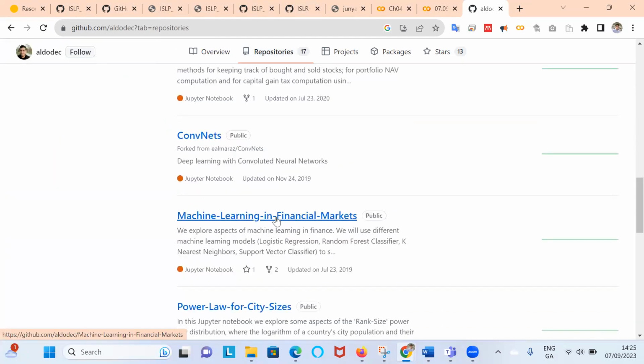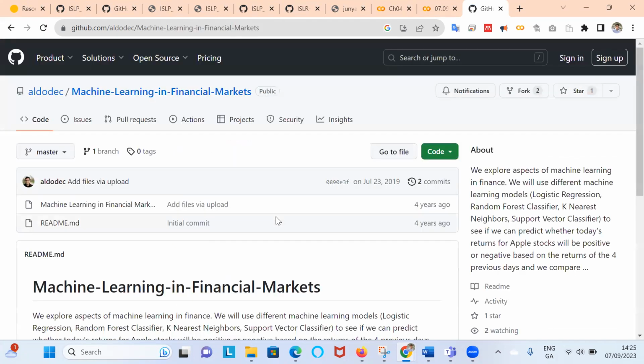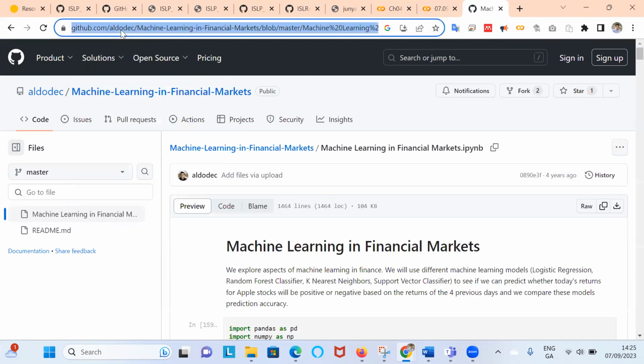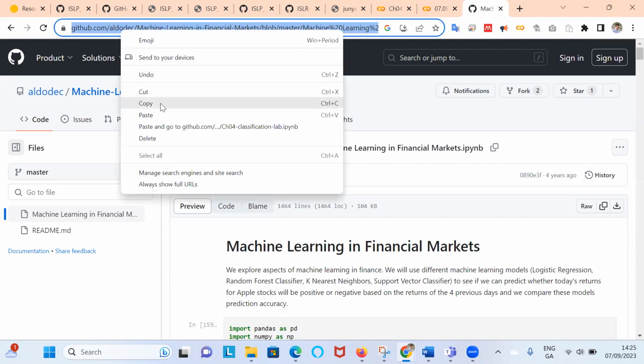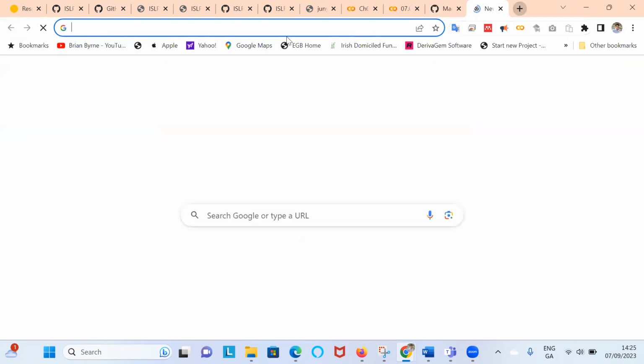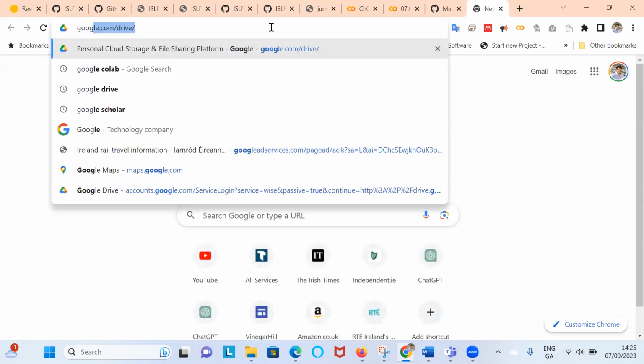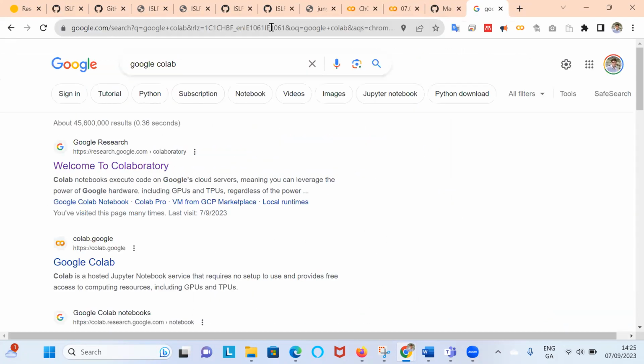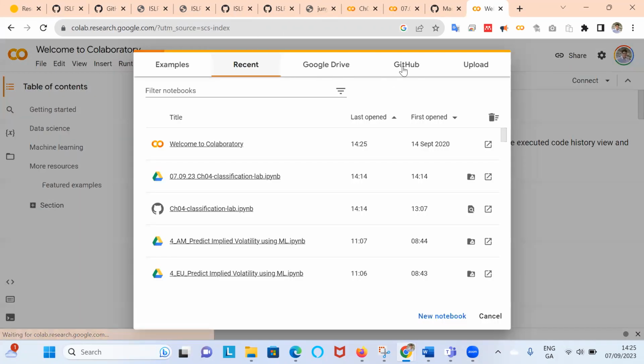If we go to the repositories and look for his notebook on machine learning for finance, which is a little bit down here, and open that one up and take a look at his model, machine learning in financial markets. And again, the usual thing, we copy the URL and then I go into Google Colab, in the Chrome browser, signed in with my Gmail, I go to GitHub.